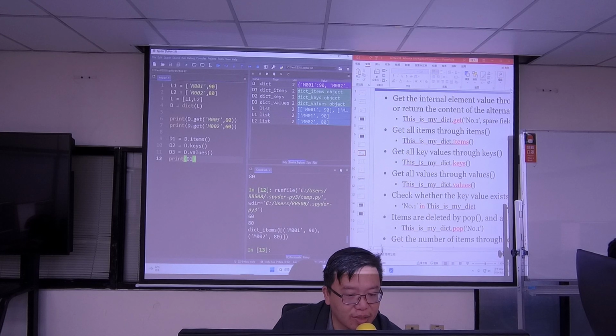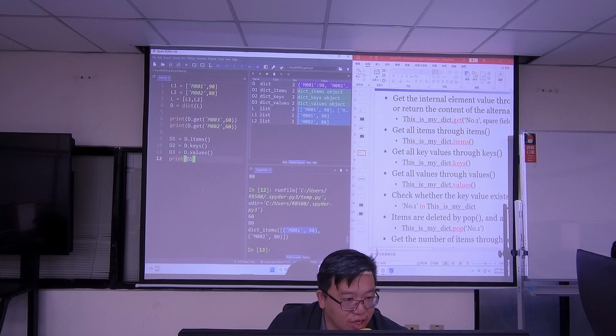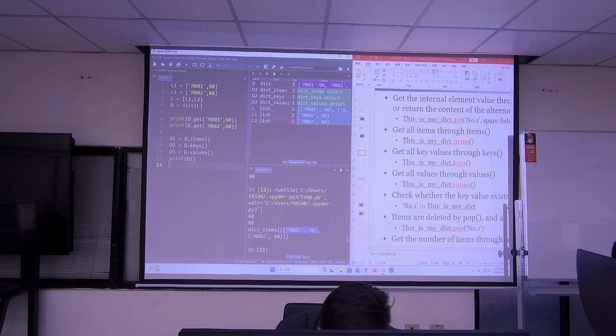But they specifically mention it's dictionary items, in the form of a list, and the first element inside the list was formed as a tuple. It doesn't matter because you are not going to vary it, because it's already packaged inside the item. So let's take a look at what's inside D2 and D3.